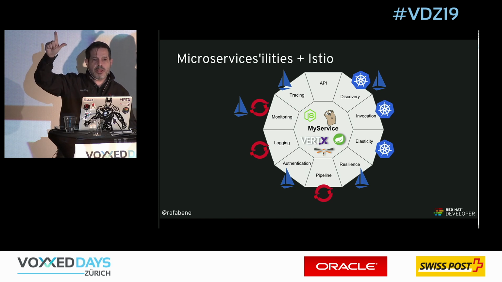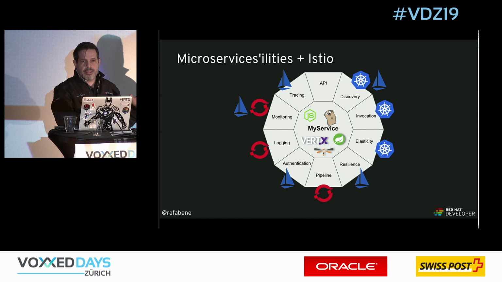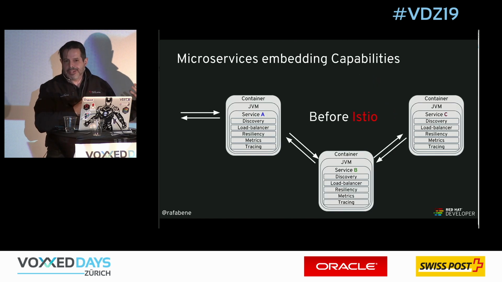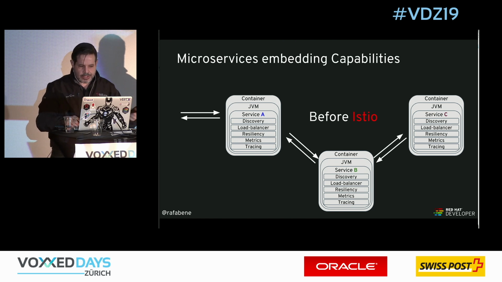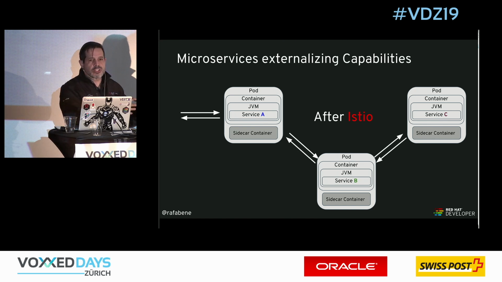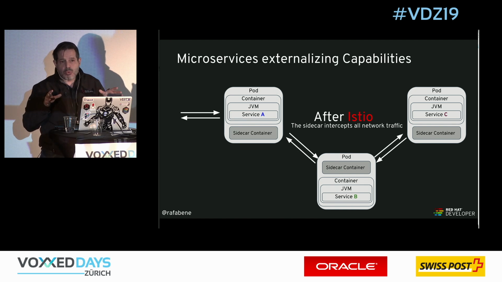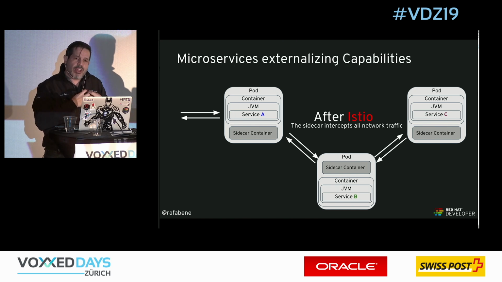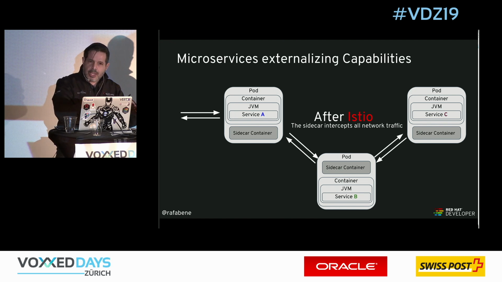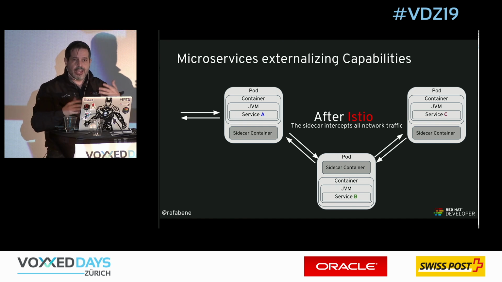So when you use Kubernetes, OpenShift, and Istio, you as a Java developer need to focus only on the API. So before Istio, we needed a library to bring all those capabilities like discovery, load balancer, resilience, metrics, and tracing. But now with Istio, all those capabilities were moved to a sidecar container. And this sidecar container will intercept all the traffic, simply using IP table rules. The IP table rules will be executed when the container starts. It will send all the inbound traffic, or even the outbound traffic, to the sidecar container. And the sidecar container will perform its magic that we will see, and then send the traffic to the application, performing a local communication inside the pod, again, using IP table rules.